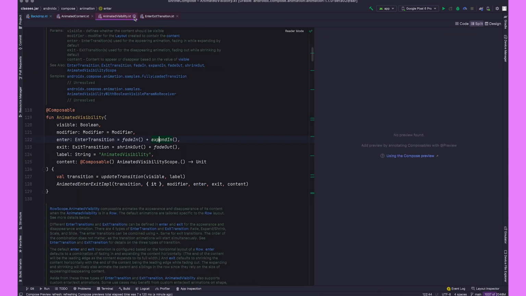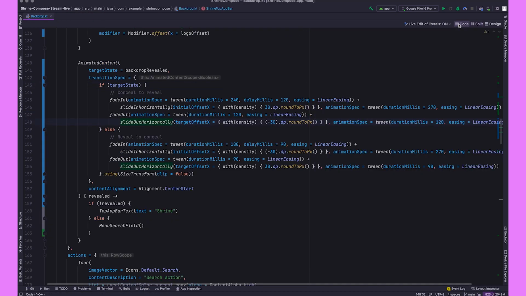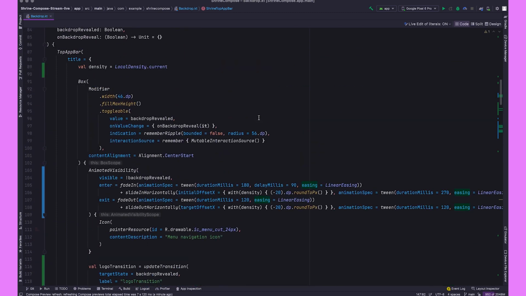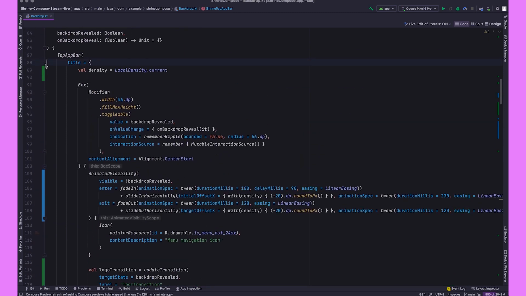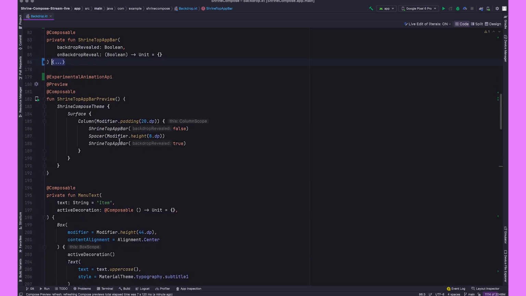All right. So what are we going to do? So the first thing, let's go find. We're done with the top app bar. So I'm just going to hide, oh, not set a breakpoint. I'm going to hide that for now.